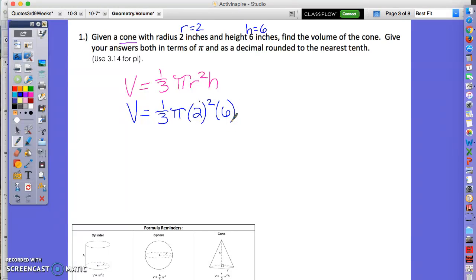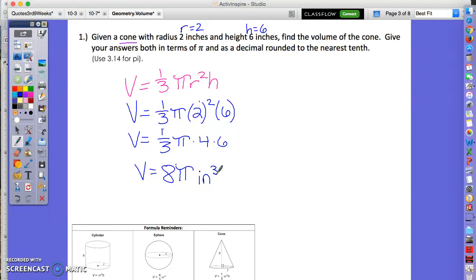I would simplify all the numbers that you see first. Order of operations, 2 squared is 4. And then I would do 1/3 times 4 times 6, and I could do those all at once. I know that 1/3 times 6 is 2, and 2 times 4 is 8. So I get that my volume is 8 pi. There is your answer, but don't forget units. Remember that volumes involve 3 dimensions. We actually have radius times height. That means you have inches times inches times inches. So our answer should be inches cubed.